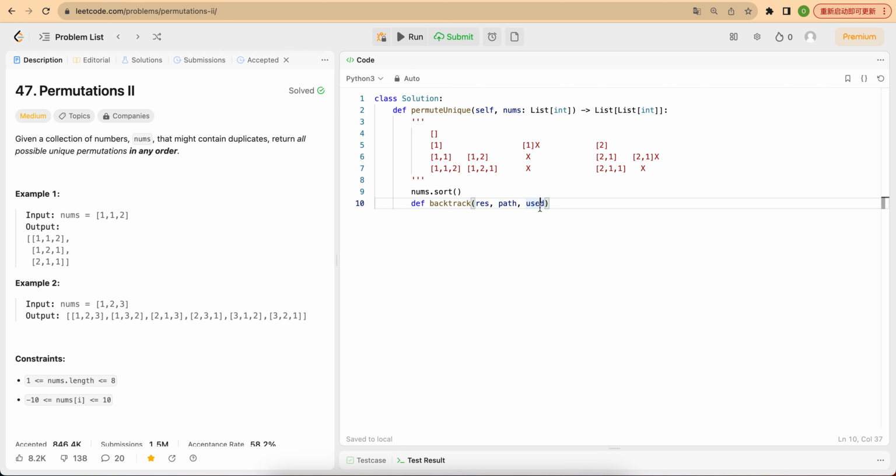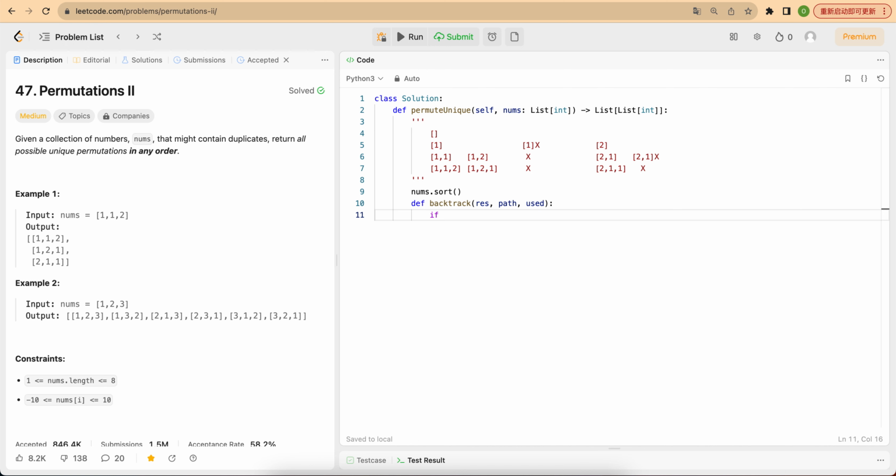So we need to record which numbers have been chosen. Like this, if we have chosen the first one, that means in our second round we cannot choose the first one again. So this is the second one, right? Okay, so I think these are all the variables we need to create.